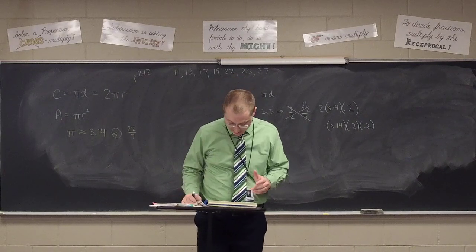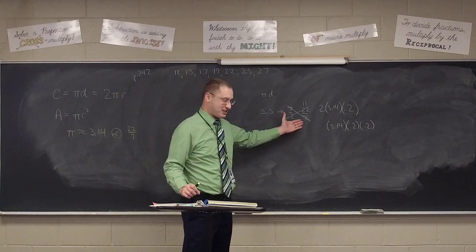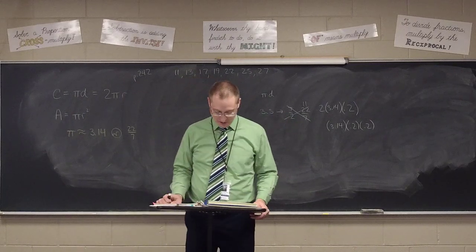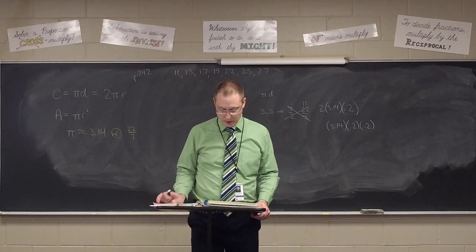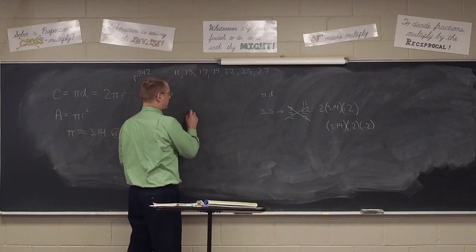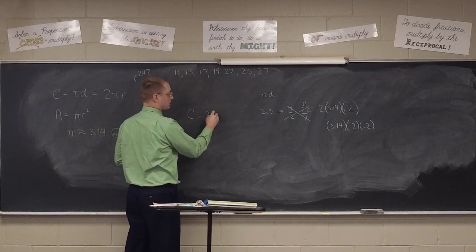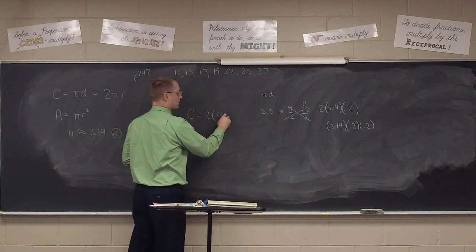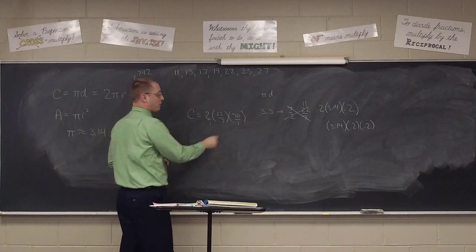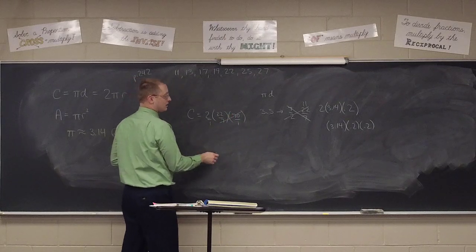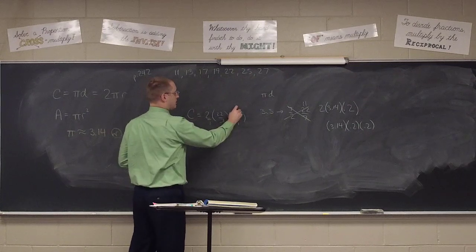And number 25, 70. And they even tell you in the directions to use the 22/7. Lana, what's the circumference? Oh, please. I didn't finish that one. Okay, well, let's do it very quickly. They give you a radius, so we want to use the equation C equals 2 times 22/7 times 70. We'll put the 70 over 1 and 22 over 7. We'll cancel the 7 and 70 to get 1 and 10.